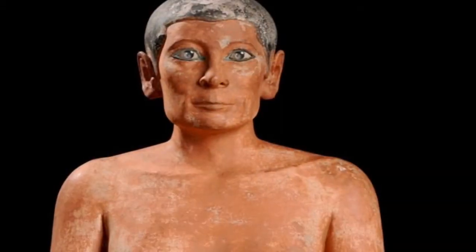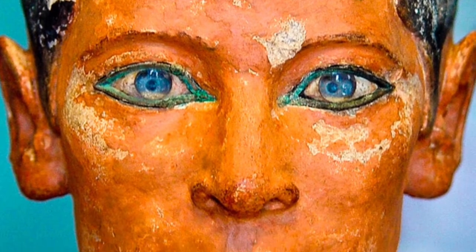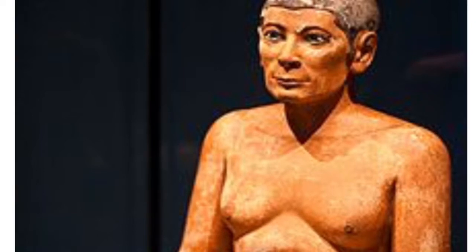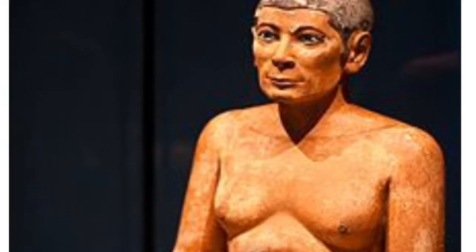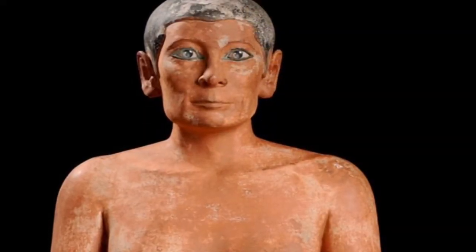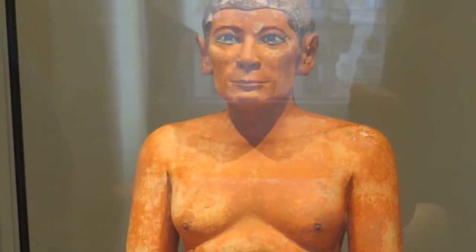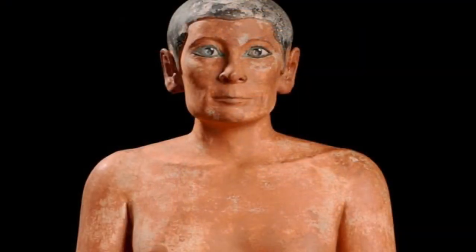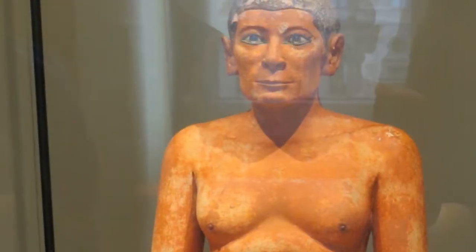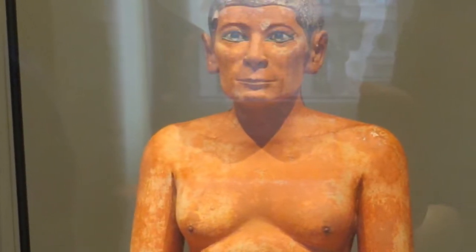Its creation date was 2620 to 2500 BCE. The piece is actually over a thousand years old and it's actually very small — 53.7 centimeters with a width of 44 centimeters and a depth of 35 centimeters. According to archaeologist August Mariette, who found the work, the statue was apparently discovered in Saqqara on November 19, 1850, to the north of the Serapeum's line of sphinxes. Unfortunately, its historical context is unknown, but based on observations made by archaeologists, it comes from the Fourth Dynasty.